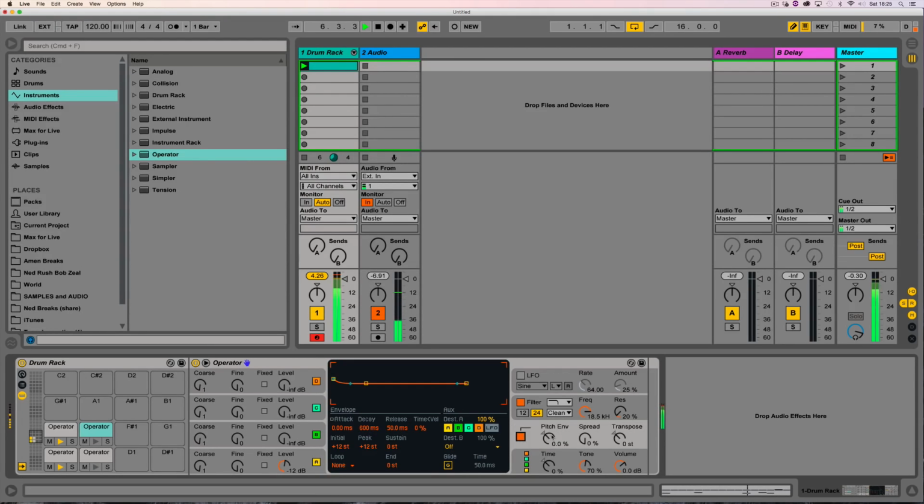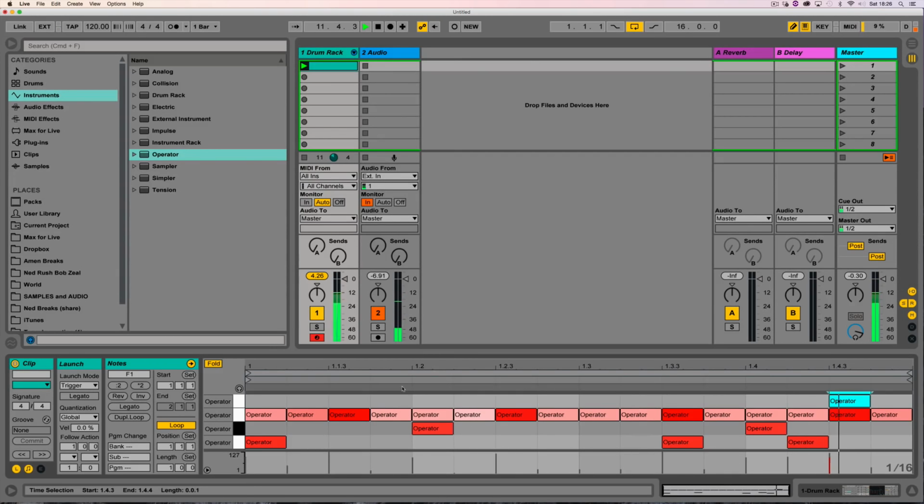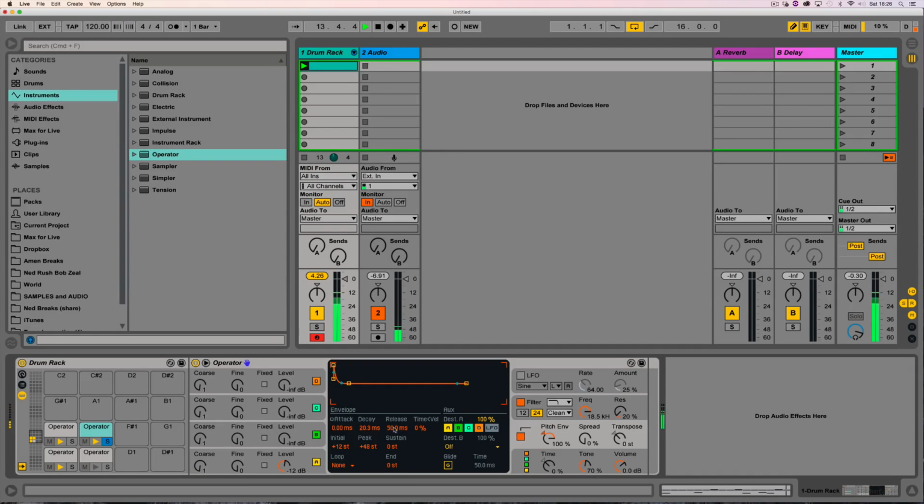Yeah. Let's just draw some more in for a laugh. Alright. Now I definitely want to ring mod these, well, frequency mod these two together.